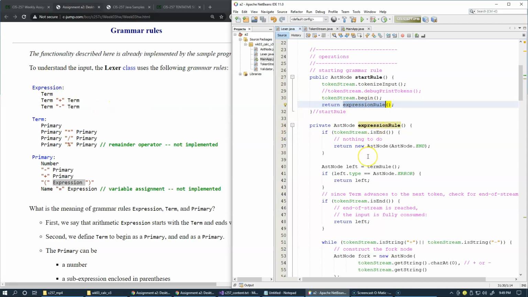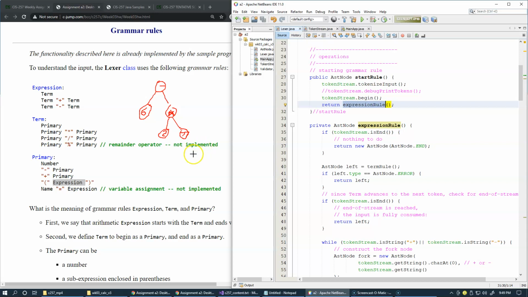So when the expression is evaluated, we return an AST node from our expression rule, which is some sort of abstract syntax tree that represents some sort of computation. So this can be minus 6, and this can be multiply right here, and this could be, I don't know, 2 and 77, whatever, right?